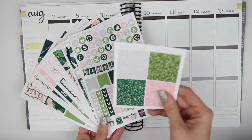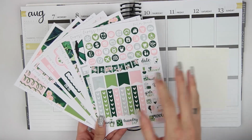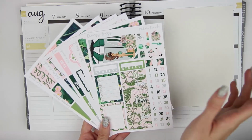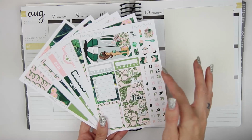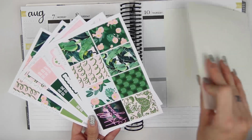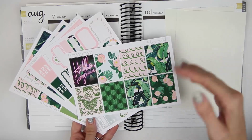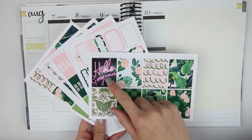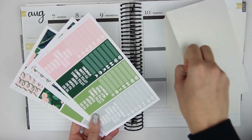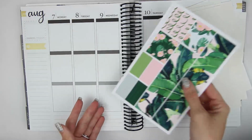So this kit comes with, or I actually purchased, the a la carte glitter headers, but it comes with your front page here with a bunch of functional items. Your second page, this is an older format, but you have like a double box here, which I don't know if I'll use, some deco, flags, date dots, date covers, daily habits, weekly boxes here, your full boxes, which I love these so much. I kind of love how, I'm gonna say plain, but they're totally not plain, but I love the palm leaves, and I love this like Hello Gorgeous in neon. You have your half boxes page, headers and little things, heart checklists, and then bottom washi and washi strips.